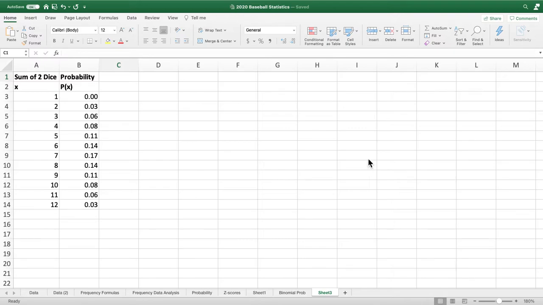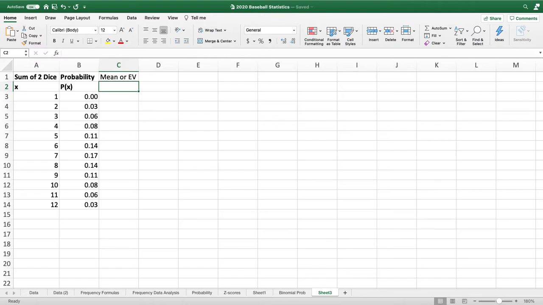Everyone, this video is going to look at discrete probability distributions and how you find the mean, variance, and standard deviation. So what we're looking at here is the sum of two dice, and the outcomes you can have are 1 through 12. Technically, you can't even have 1 though, so we have a probability of 0. So you've got your probability for each one, and these are rounded because they're not nice numbers, but the next thing we're wanting to find is our mean or our expected value.